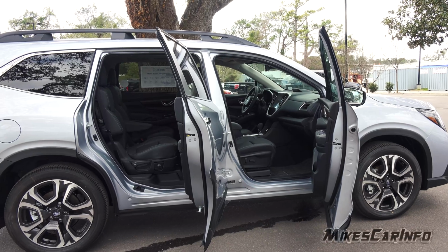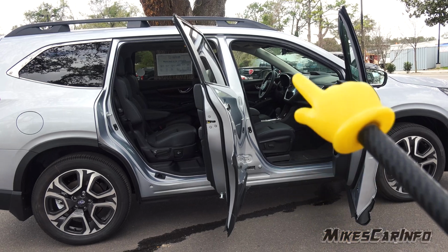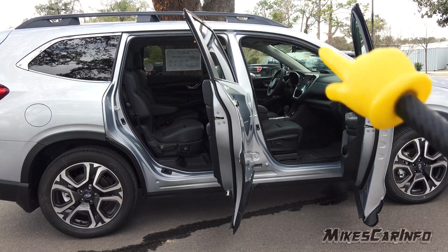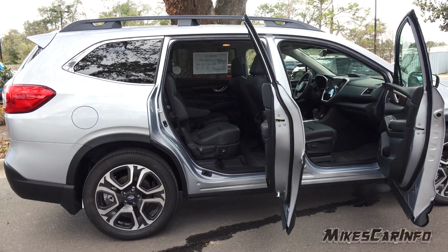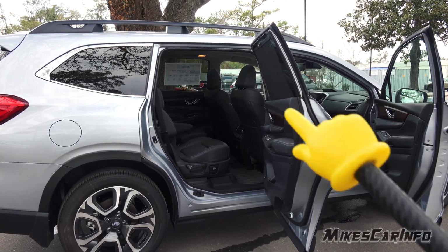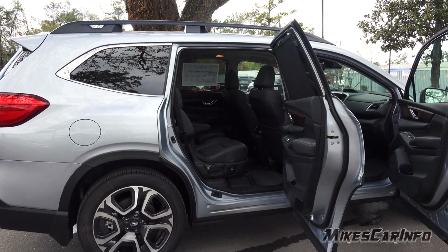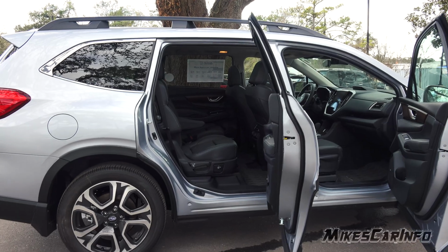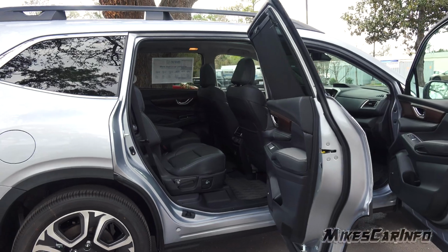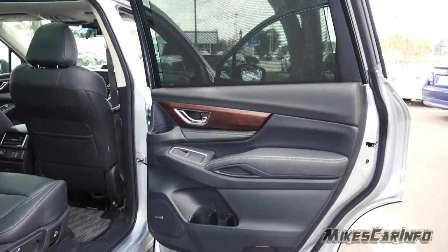You can see the overall size of the doors and the swing of the doors as well. You can see there's lots of space here in the front. So getting in and out, the height off the ground, the height of the seat, overall you're not gonna bump your head or anything like that. Same thing with the back door, and arguably, it might actually be better here in the back. Look how much room you have. Just wide open space, really nice. And the swing of the door is nice as well. Has a really good swing. Some vehicles have an open space, but then the door swings too little and it still impedes your entry. So in this case, really nice.